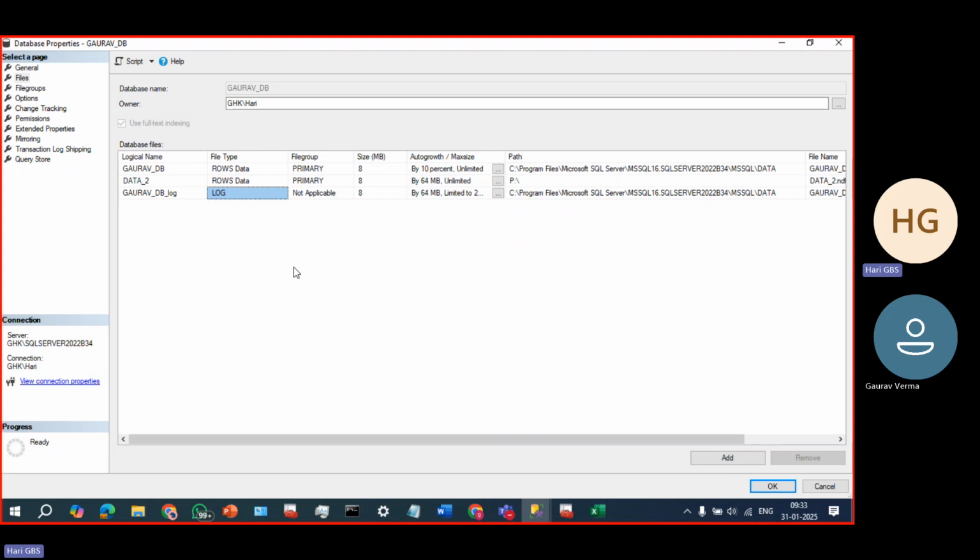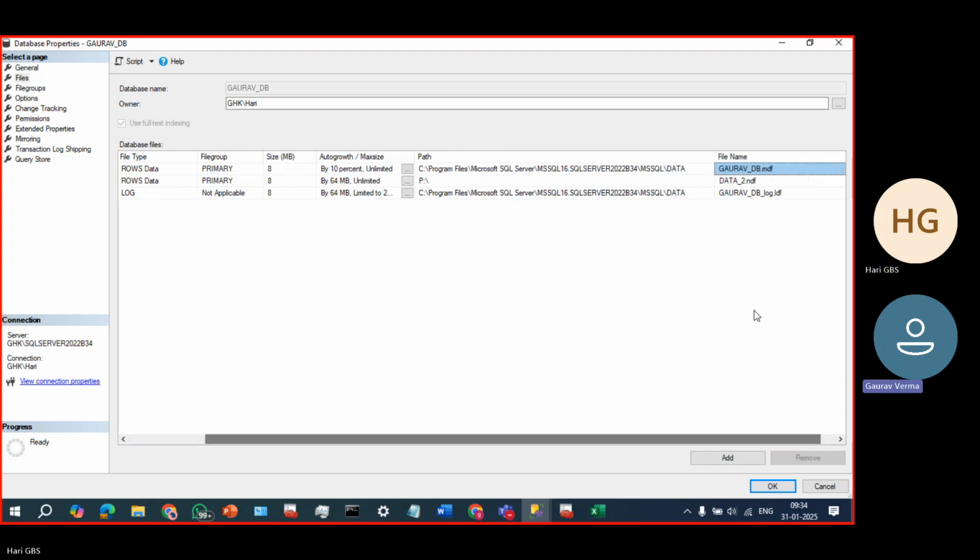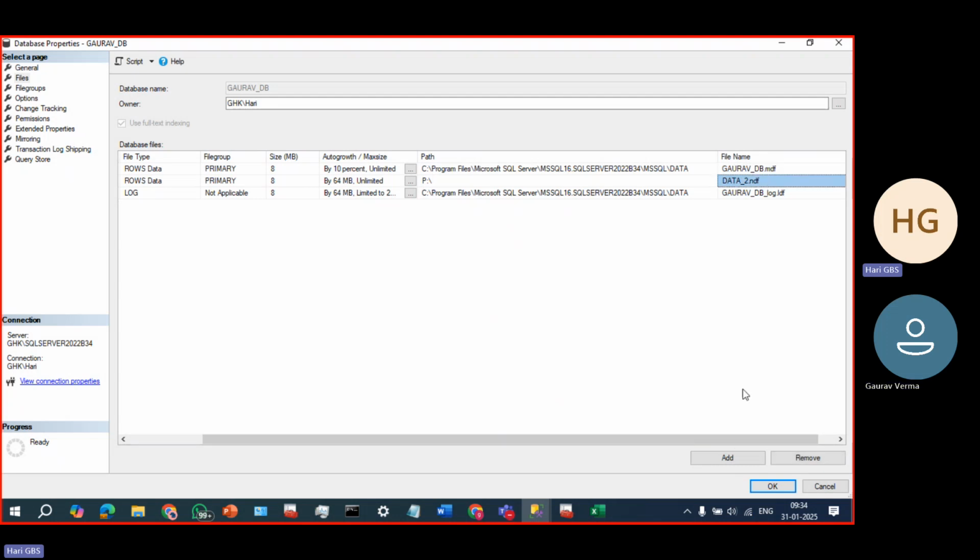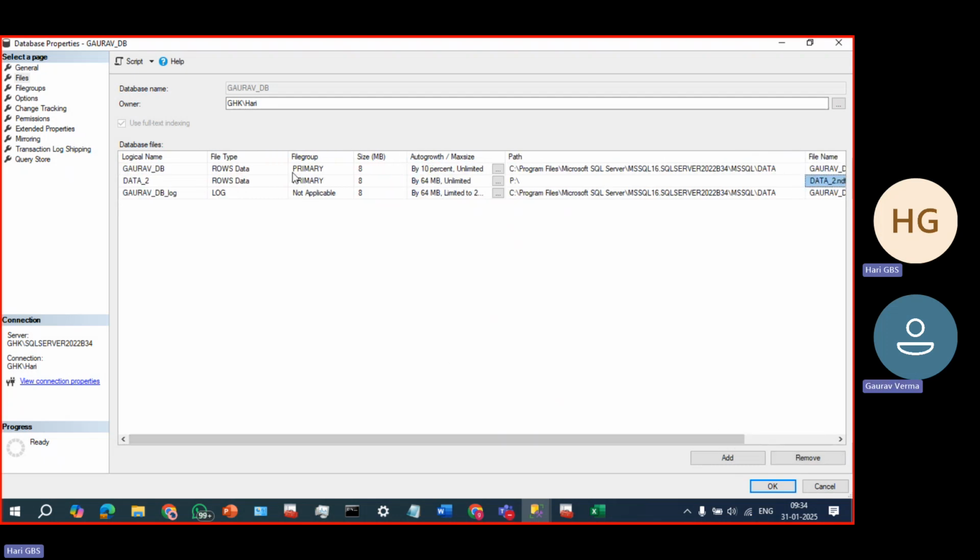By default, one primary file group will be there. Whenever you create a database, this primary file group will be created by default. Under the primary file group, the MDF will be there. If you want to create an additional NDF file, you may create it in the same file group.